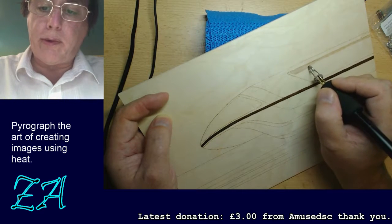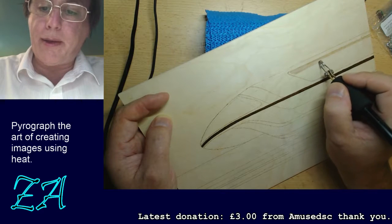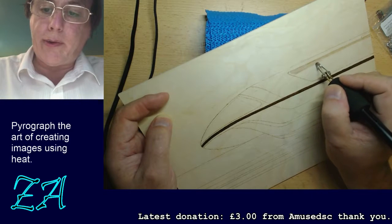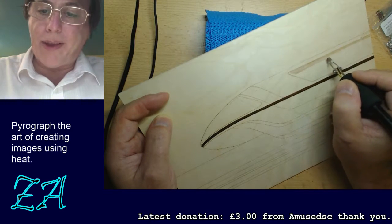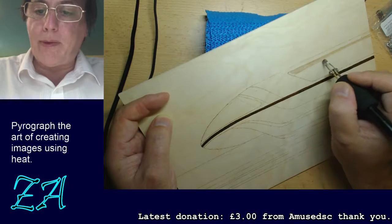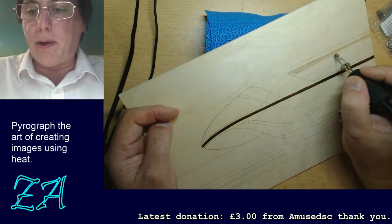You might be surprised at just kind of how much concentration this takes as well. Doesn't look like I'm perhaps doing much particularly in the way of highly skilled stuff, but I am trying to be really consistent about the shade that I'm obtaining, and to do that I've got to be very careful about the path I move the pen over, because it's very easy to cause some areas to go darker than the others, so there's quite a bit of concentration goes into trying to do this.